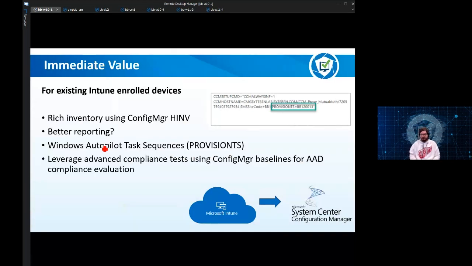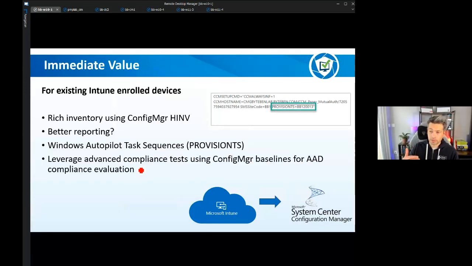Yeah, absolutely. And I felt like I needed to call this last point out as well, because this is really quite powerful. So like Cody mentioned, if you're using configuration items and configuration baselines in config man to understand the compliance of a device, you can actually use that data to mark the compliance of the device in conditional access as well. So we can make use of all of the complex CIs and baselines we have, and we can use that signal to tell whether a device is compliant or not, and then deny access to our Office 365 services by using conditional access. So that's really powerful.